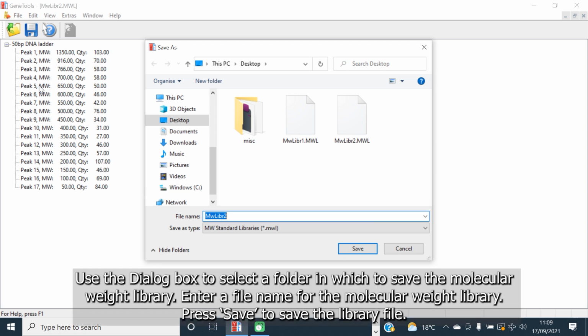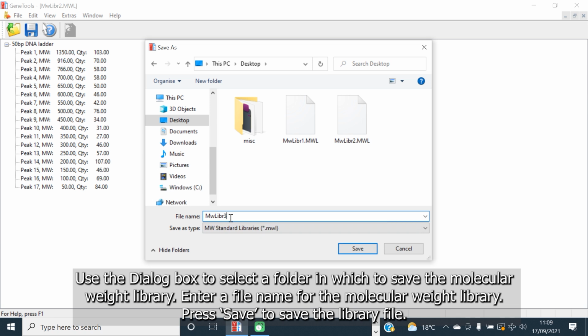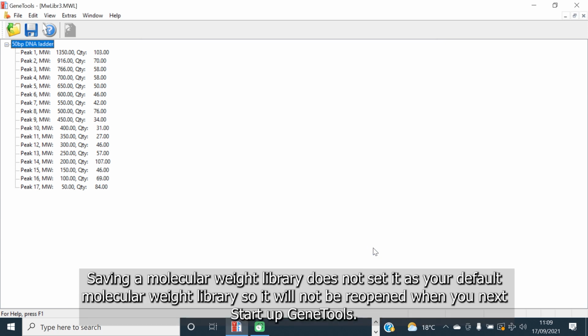Use the dialog box to select a folder in which to save the molecular weight library. Enter the file name for the molecular weight library and press Save to save the library. Saving a molecular weight library does not set it as your default molecular weight library, so it will not be reopened when you next start up GeneTools.